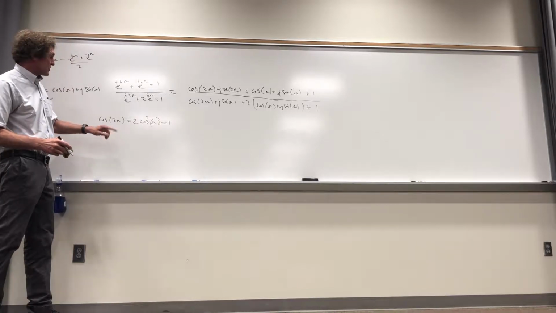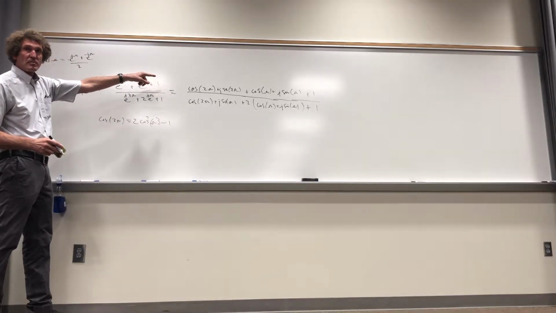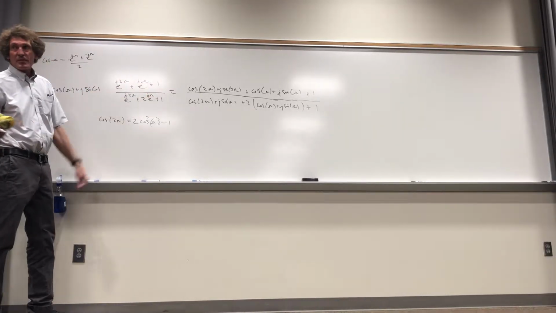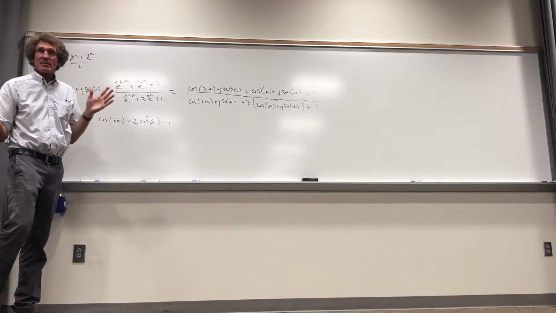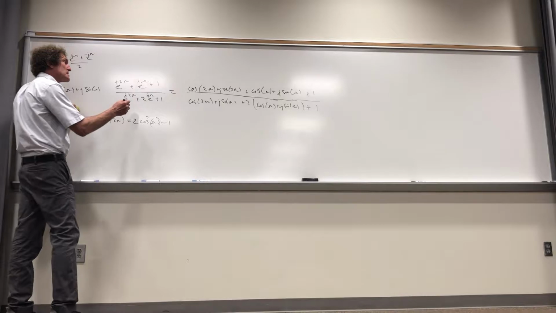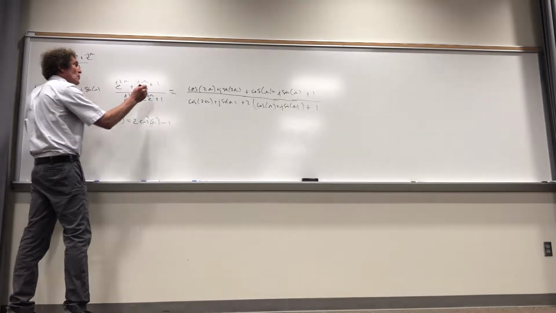Take that, and if you stick that in there, you're probably going to see everything cancel but the cosine and the 1. This is one way to do it, and the same with downstairs. The way that I do this, I don't play around a lot; it doesn't buy you anything to mess with these too much. If you take a look at this, I can do one of two things.